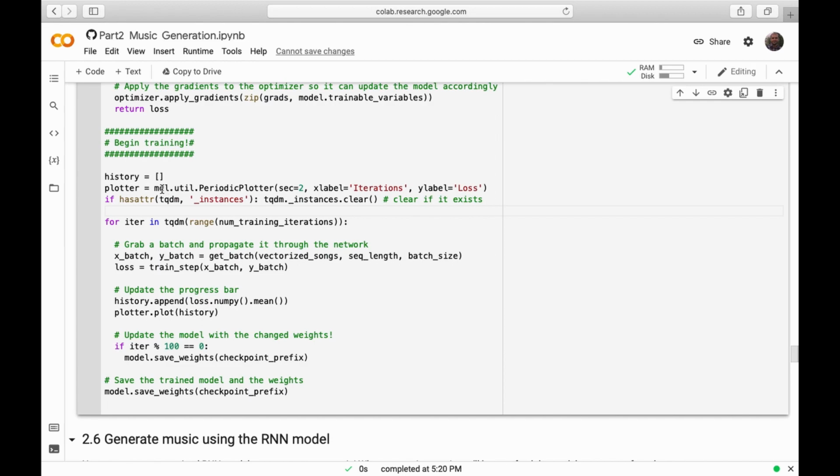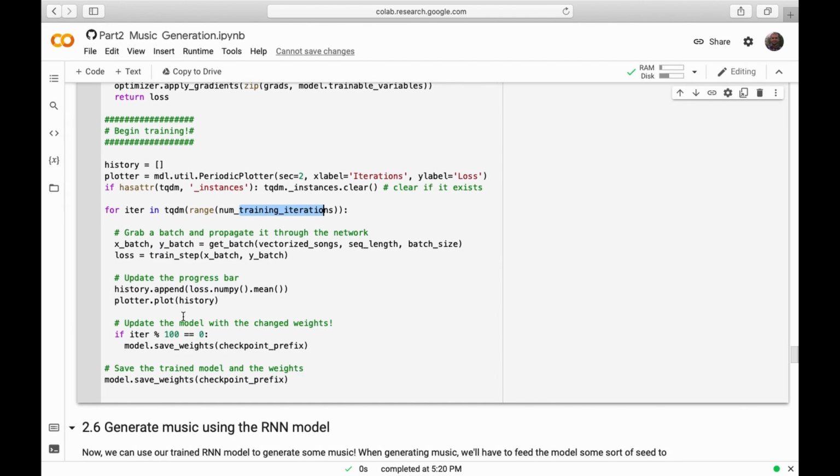So history, we define history, plotter, these are for plotting. So you start iterating, okay? For the numbers we have defined above for training iterations, x batch, y batch, the function from vectorized sign, sequence length, batch size, the amount of loss, and we append this loss and plot it.